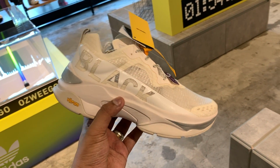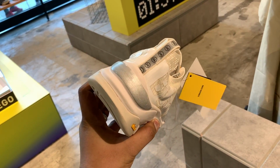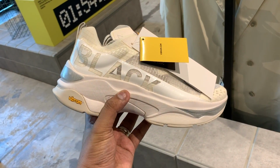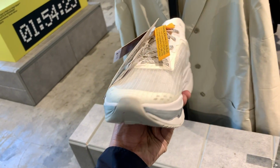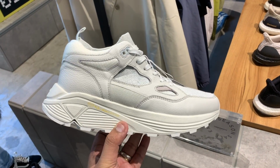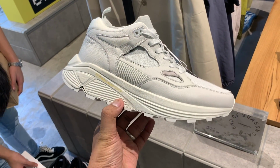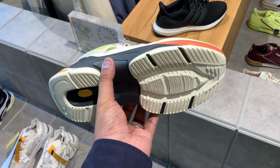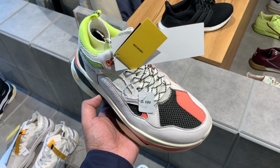They have 4 colorways available at Commonwealth today. There is a transparent version of this, which kind of reminds me of the Nike Element React 87. So it's kind of like the Element React 87 got it on with the Track Trainers from Balenciaga, and poof, that's the BB. There's also a white version of this one, sleeker and more, well, minimal. And there's also another white version with loud orange and volt pops of color to really make it a little bit more hype. So you have a selection of sneakers from Brand Black sitting over at Commonwealth. They only have limited pairs per size, so you might want to check them out. Again, they retail for 12,500 pesos or $300.